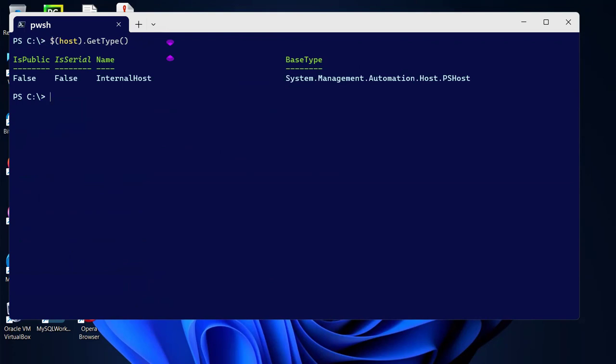And if I did not know that get type, and I did not know that dot, I could also say get dash member.